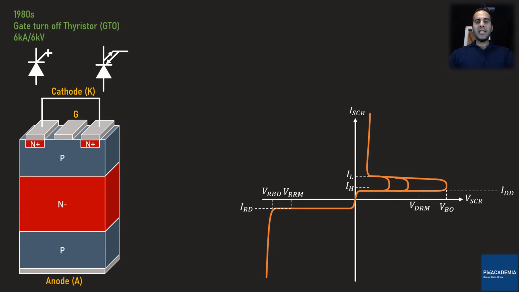What I am mostly concerned with here is to see how the GTO is turned off when a negative current gate pulse is given to the GTO. If I apply a voltage to the gate that causes current draw from the gate, and if that current is large enough, the turn-off transition happens.